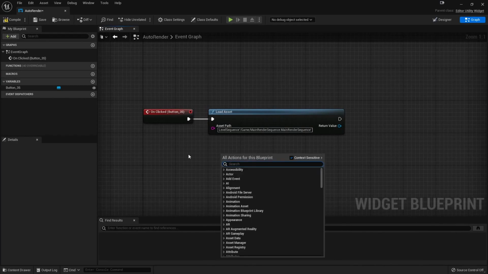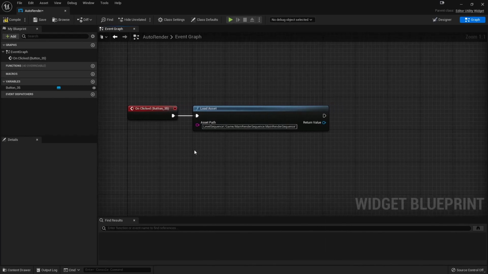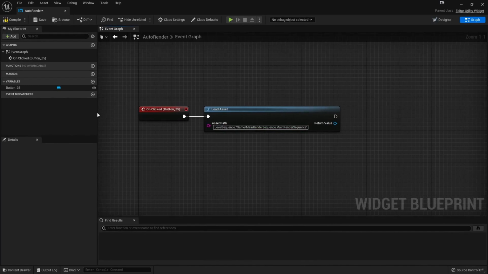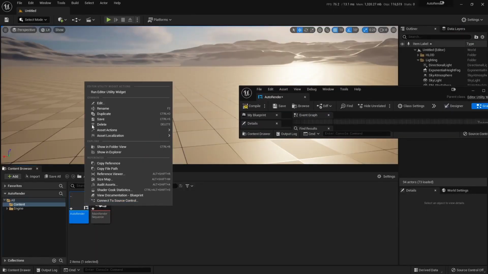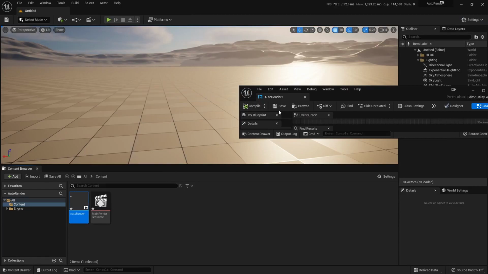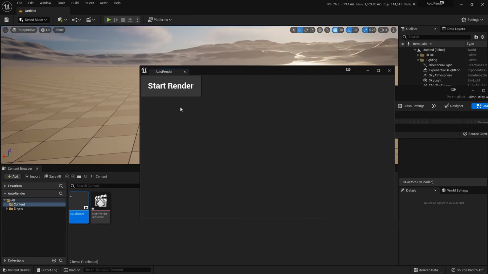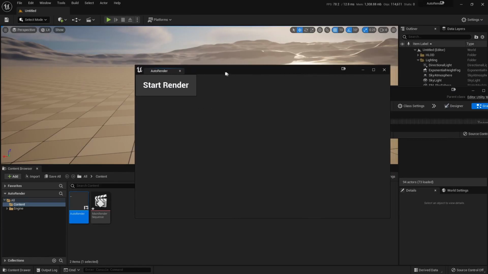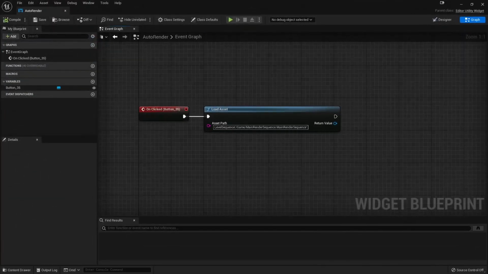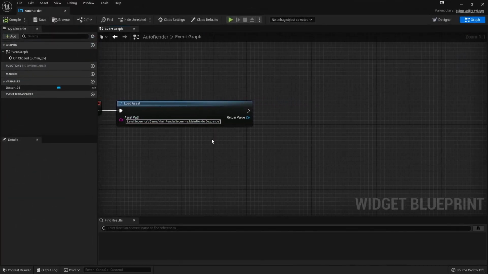Now in my main project, this is more automated. I use a variable here and then I expose that variable, so I can just change it in the editor. If I go into this, there's a text box where I can write or paste any cinematic. So it's way easier than going into code and changing this. But for now, we're just going to use this. It even makes it a bit more readable.